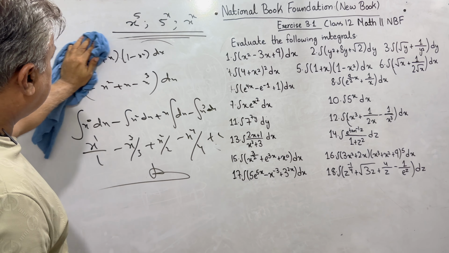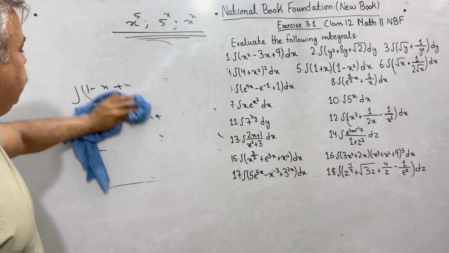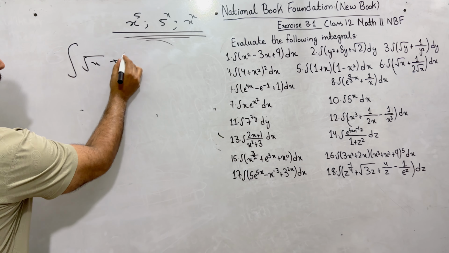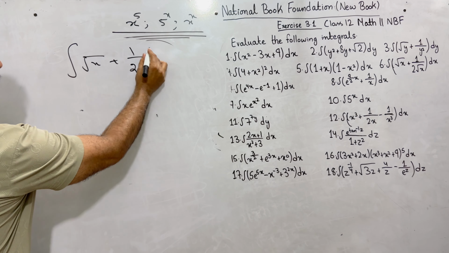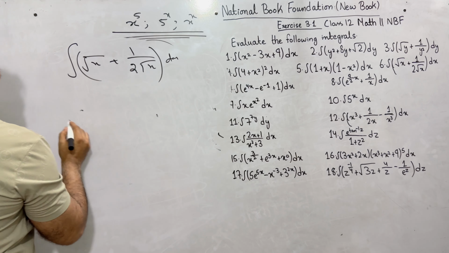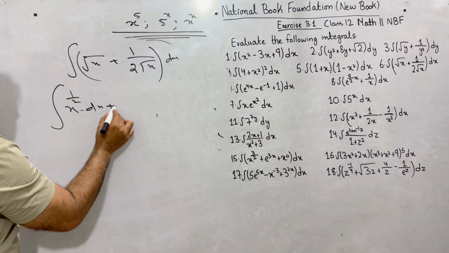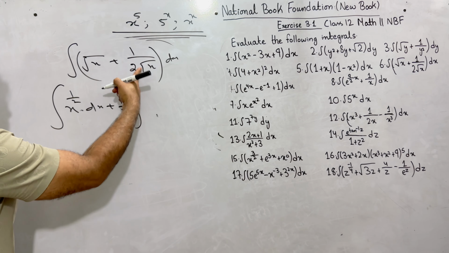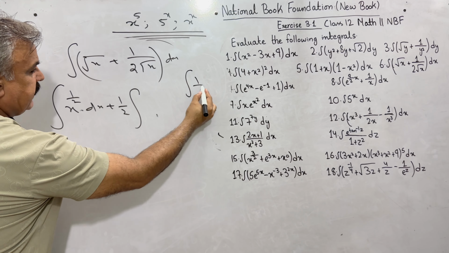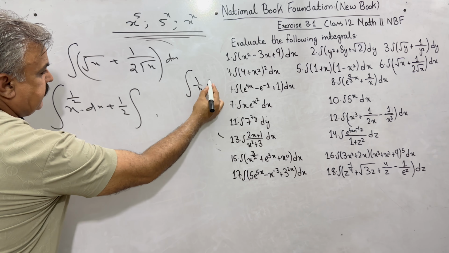Question number 6, also a simple one. We have done something like this in question number 3. Let's see question number 6. Root x plus 1 over 2 root x dx. Cool. Multiply the integration symbol and dx throughout. Here there is 1 over 2. Power is not 1. If 1 over x is the case, then I cannot shift this to the denominator and I cannot add 1 into it. That is the exception. It is power not 1.